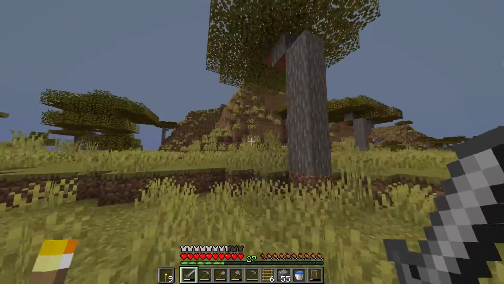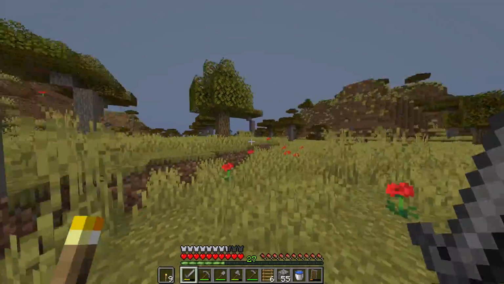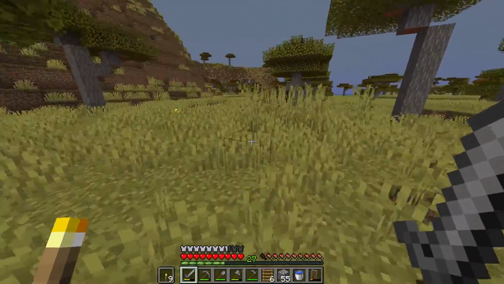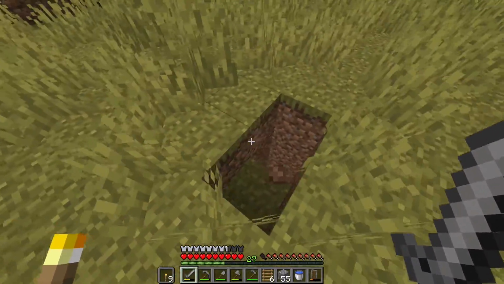Okay, perfect. So, the villagers are from up there. No, wait a minute. No. That's my storage house. I'm sorry. The villagers are from over there. So, yeah, we came pretty far distance and already lost ourselves. So, that's great. Here we go.